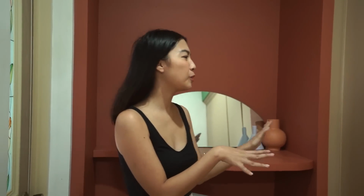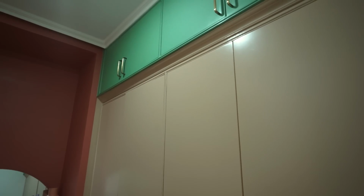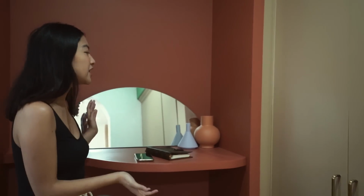Alright, so we're now here dun sa closet area ko. And kung mapapansin nyo, kasi from our closet tour, it was pink, but we decided to paint it with nude instead kasi parang mas nag-match siya sa vision namin. So sa taas, it's green with gold handles. I just put my mga linens, comforters, mga bed sheets sa taas. And alam nyo naman na yung mga ganap dito. Again, I have a separate closet tour. I feel like that's a bit helpful kasi more on organizing tips yun. So there you go.